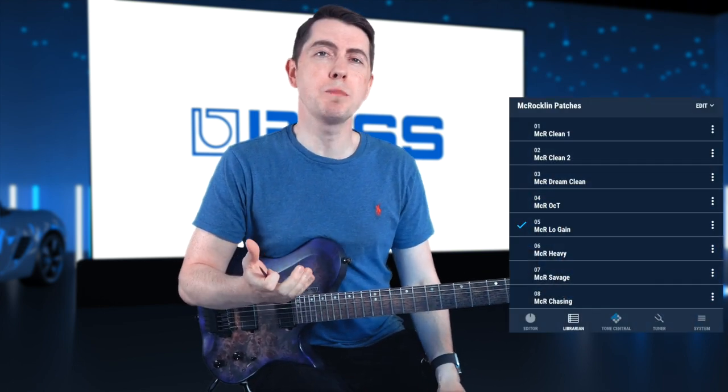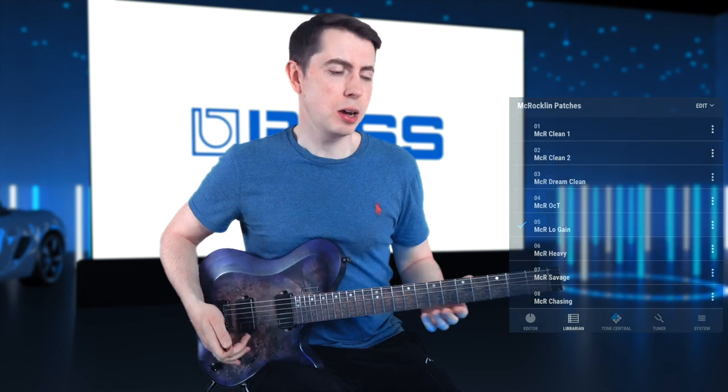Love it. All right, so a lot of the time when I'm practicing and noodling around and jamming and just trying to come up with new licks, one of my favorite types of tones to use for that is a low gain patch where it's a little bit more stripped back. It's easy to go between a nice clean tone by rolling the volume pot back, and you can push that volume pot right up to full to get a little bit of saturation, get things really moving. I find it's a really good patch for writing, and just what I like to spend a lot of time practicing on, using this low gain type of tone. So this is my low gain patch. Check it out.